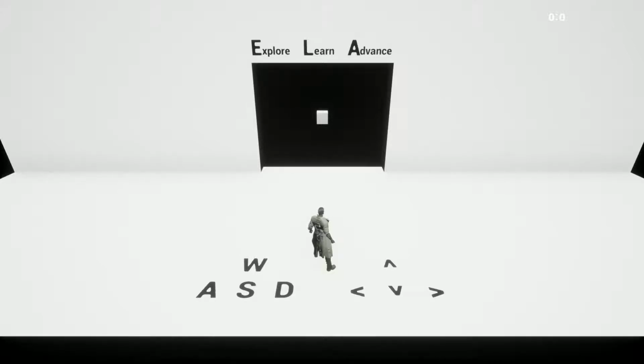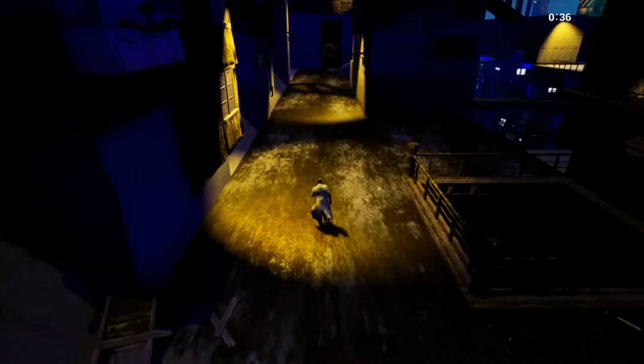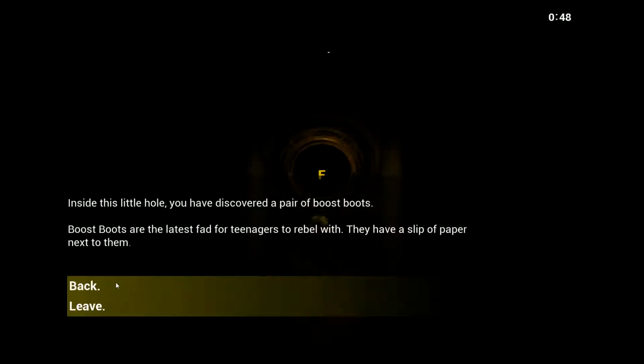ELA takes execution from traditional adventure games and combines it with choice and consequence of modern adventure games. Explore. The player needs to explore the level, talking to people, interacting with objects, and finding items.